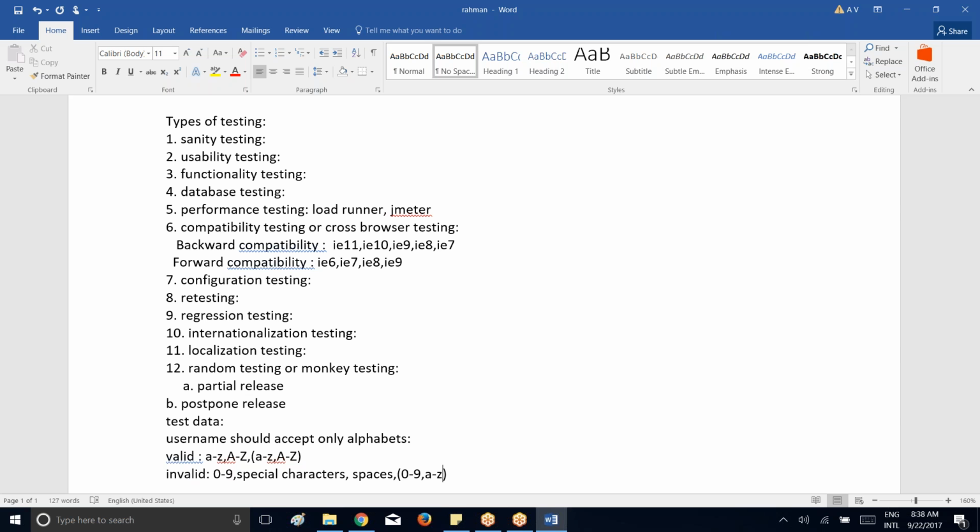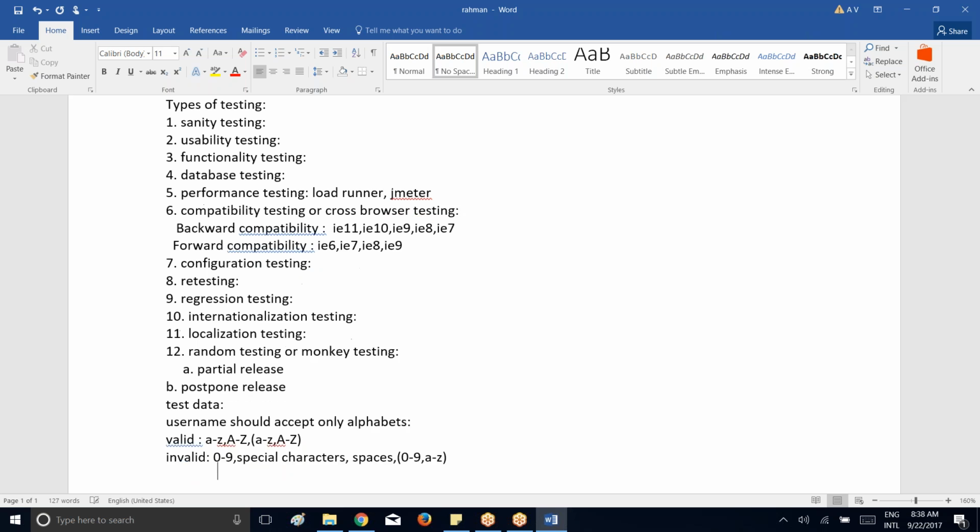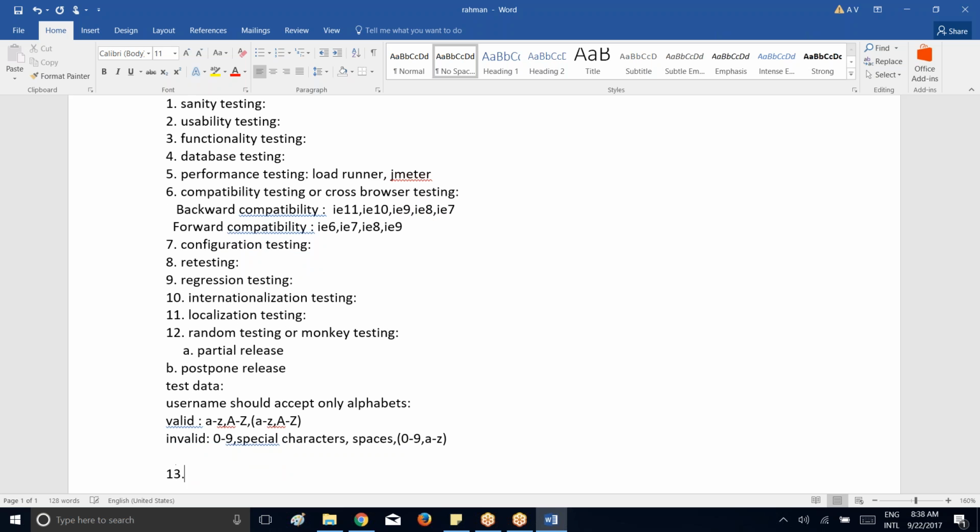Right. You're going to check all the valid and invalid data in case they don't provide you the data to test your application. In case they provide you the data, with the same data you are going to perform testing on your application.